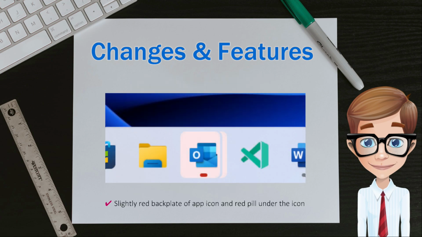Third, when a background activity from an app requires attention, the app will flash on the taskbar to get your attention. In Windows 11, we have updated this design so that it still grabs your attention but with a calming treatment that minimizes the impact of unwarranted distractions. The subtle flashing eventually stops, and you will see a slightly red backplate and red pill under the app icon continuing to note a background activity needs your attention. You can submit feedback in the Feedback Hub app for your comments about this update.